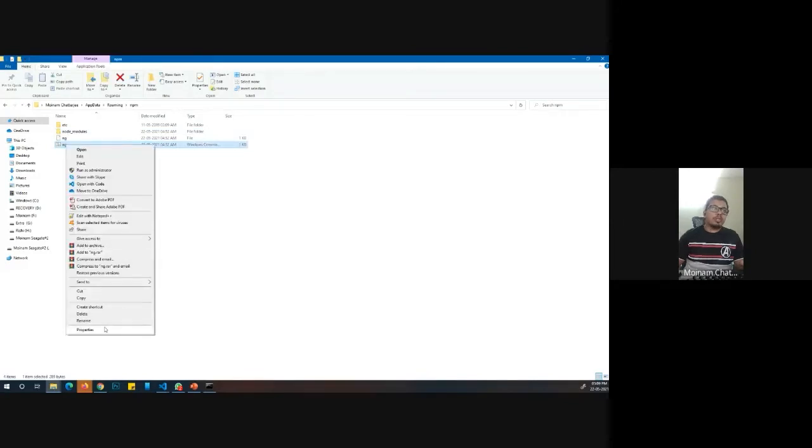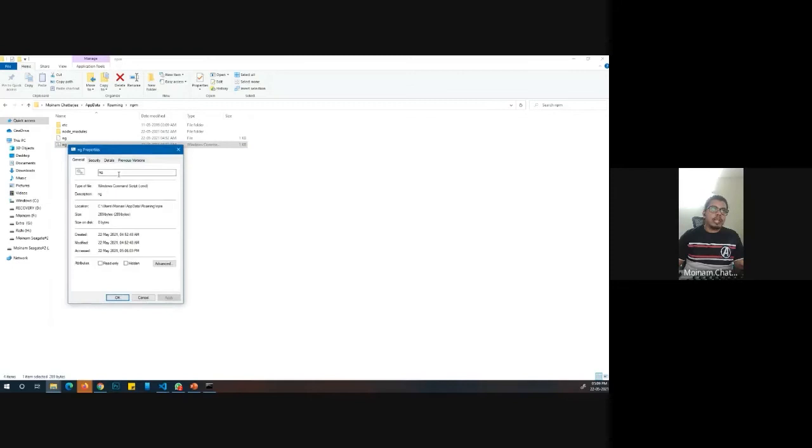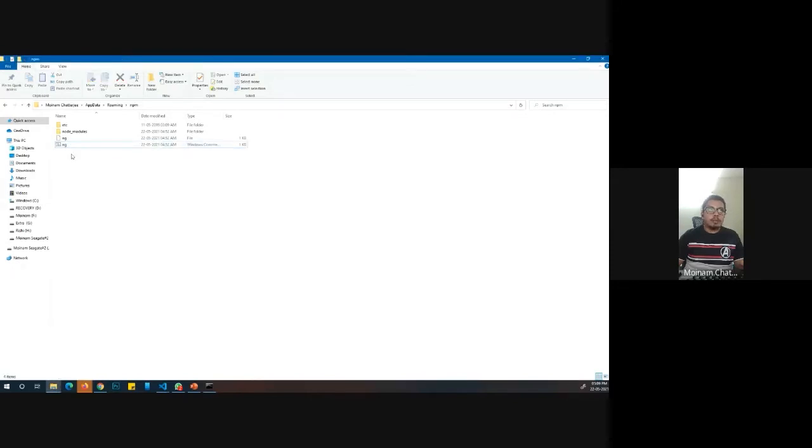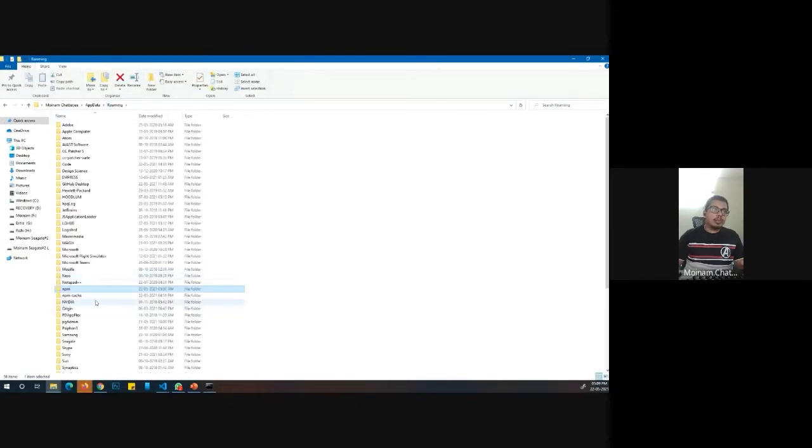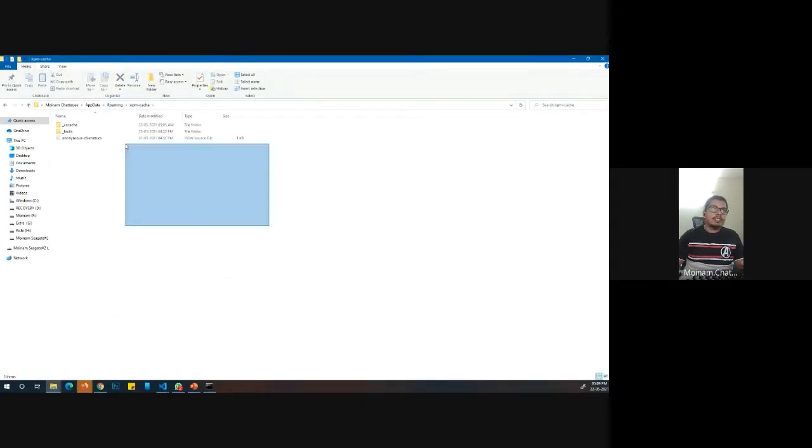So what you have to do is you have to delete that. As it is showing ng, there will be one more ng for you out here. So you have to delete that. And then once that has been deleted, you will go to npm cache and just press Ctrl+A and Shift+Delete. When you delete this, you will be deleting your npm cache, and after that you will not get this error anymore. So do these steps.